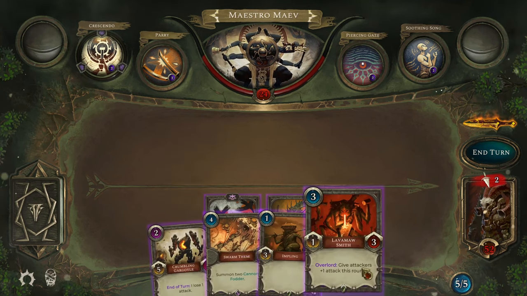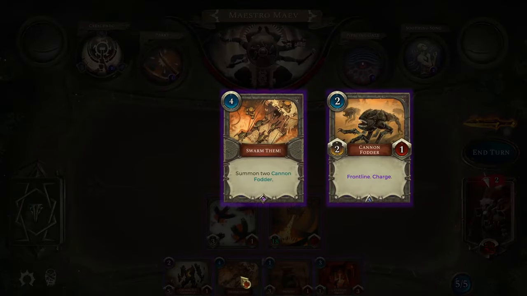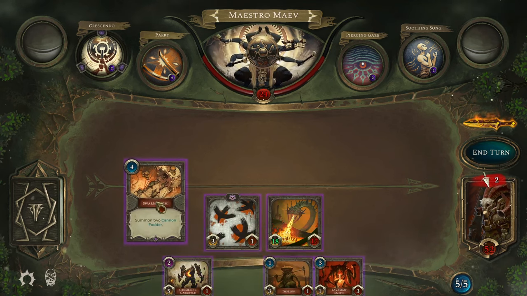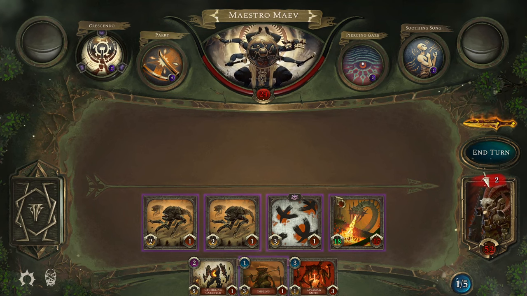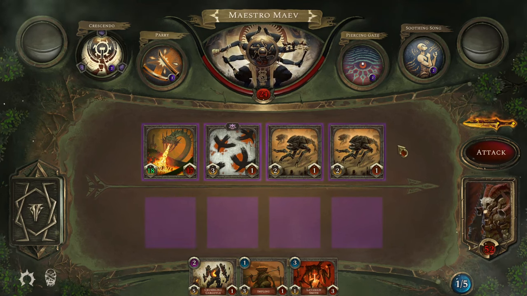That's true. If we do the swarm them, is that enough to just finish the fight? Because that'll give us four. That's 25 damage. Again, depending on how parry works. I know, but I just mean if we swing with everything, he just dies.